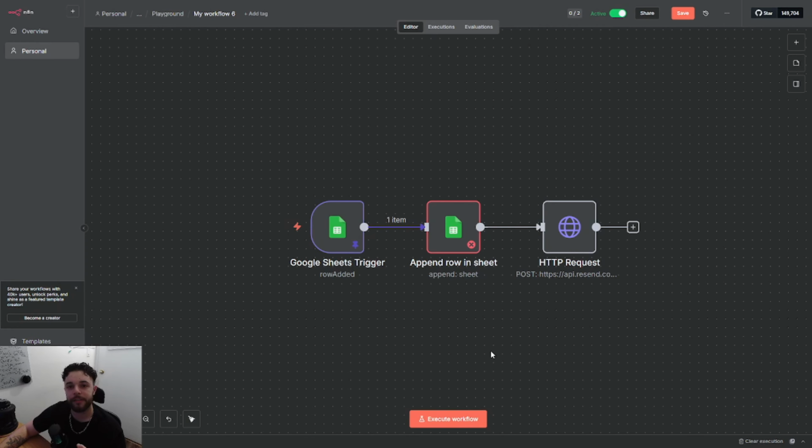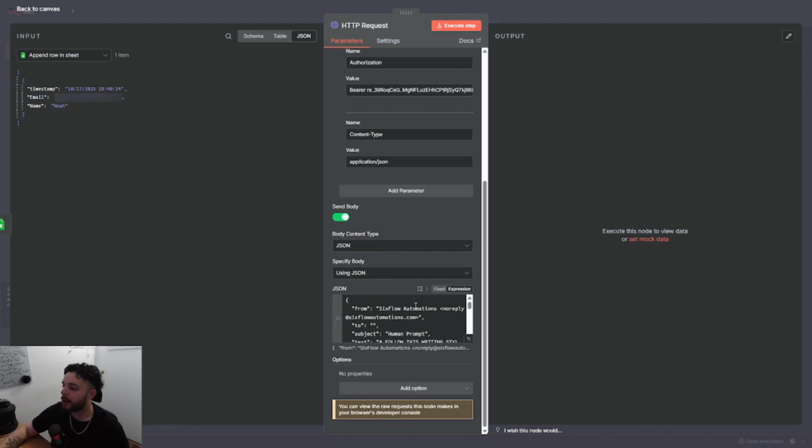And then the next thing we need to fill out is the to field within the Resend HTTP request node. So to do that, I'm actually going to have to run this node so that it pulls the data through. So then we'll go into the HTTP request node, and I will scroll down to the body, and right in this to field is where we're going to want to drag the email address, just like that. Make sure it's within the quotation marks, and now we are good to go.